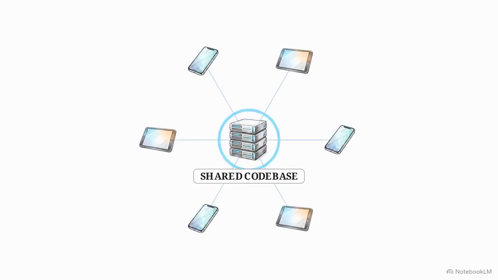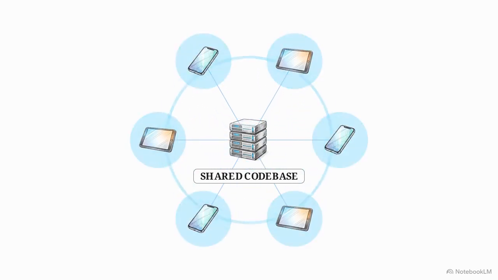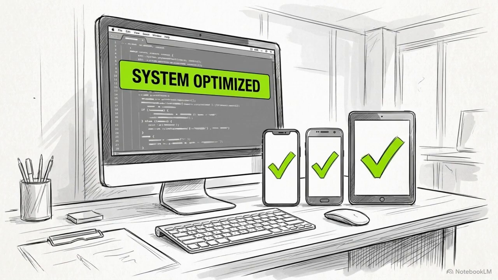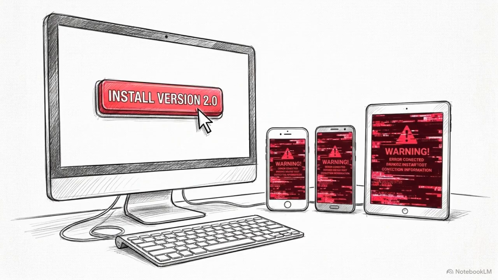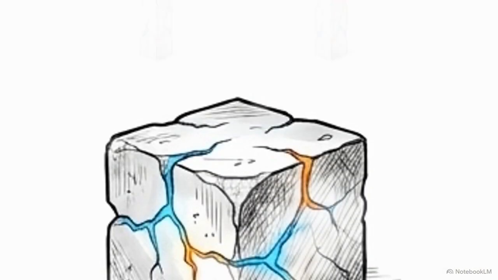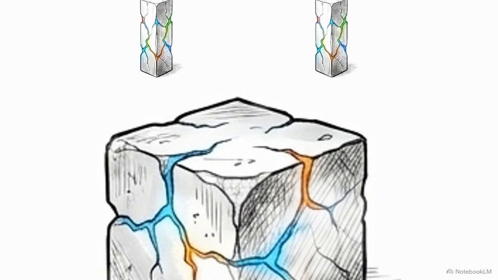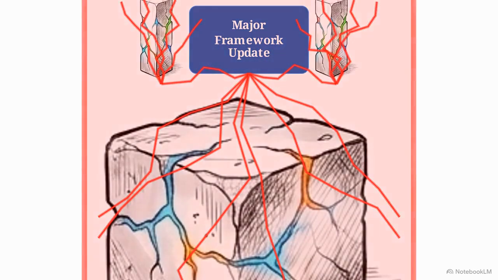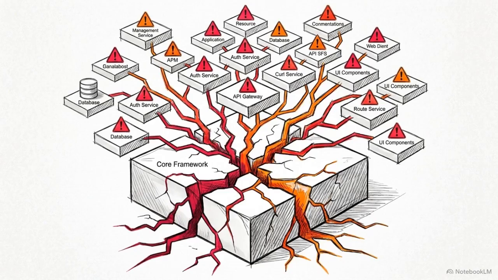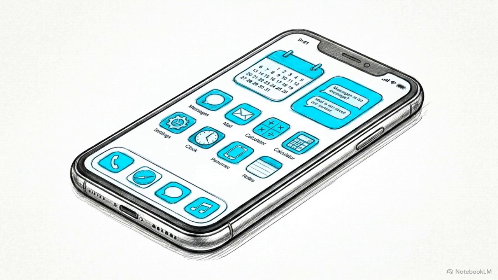Post-launch, you manage all maintenance and updates through that single shared codebase. Daily operations are simpler, because a single bug fix deploys to all platforms simultaneously. But upgrading the core framework itself can occasionally break cross-platform compatibility unexpectedly. As this model shows, a major update shifts the debugging burden from an isolated platform fix into a holistic cross-system crisis. Day-to-day maintenance is significantly cheaper, but major framework version updates introduce systemic risk to the entire app. Hybrid apps are powerful tools for efficiency, but they are not built for absolute performance maximization.